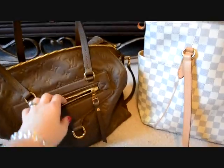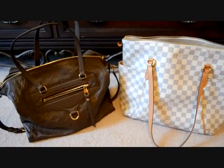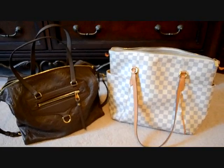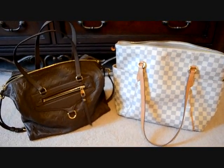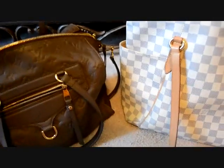The Lumineuse just has this one pocket on the outside that has a zipper, and the Totally has the two pockets that are on the sides. And then once you really start looking at them, they're very similar in size, but you can tell that the Totally looks a lot bigger. So let me show you what fits down inside of both of these and kind of give you my 2 cents as far as what I think about both of these styles.